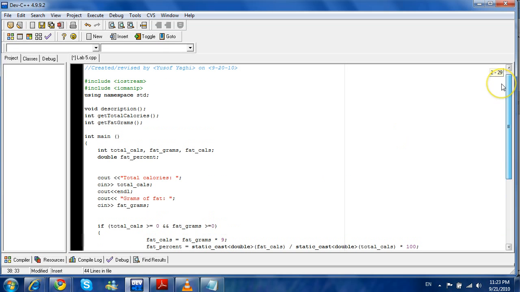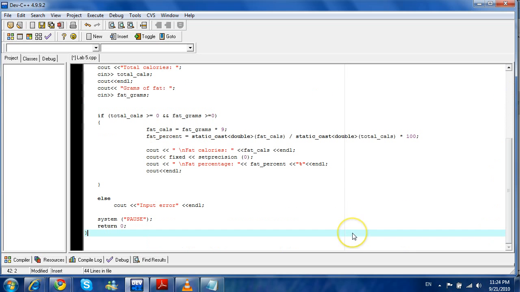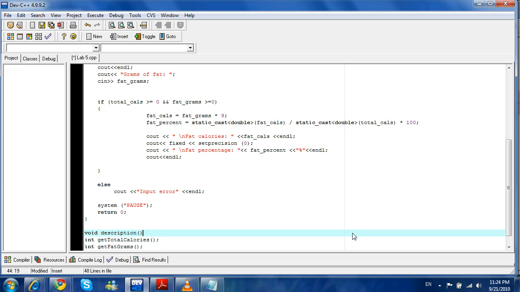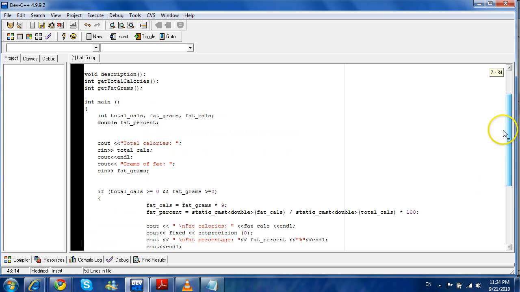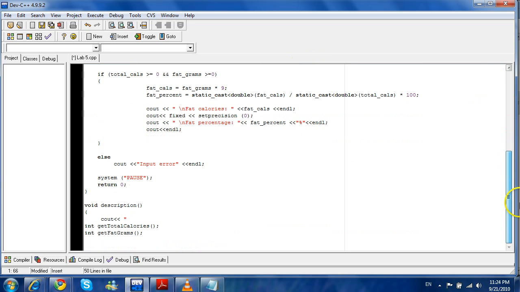Alright, so I already wrote my prototypes, or copied it and pasted it. I'm gonna write the functions. I'm gonna delete the semicolon, open, and we're gonna see the description. I'm just gonna go ahead and copy the description Diane has written. Displays the food's fat calories and fat percentage, and just paste it because that's what the program basically does.